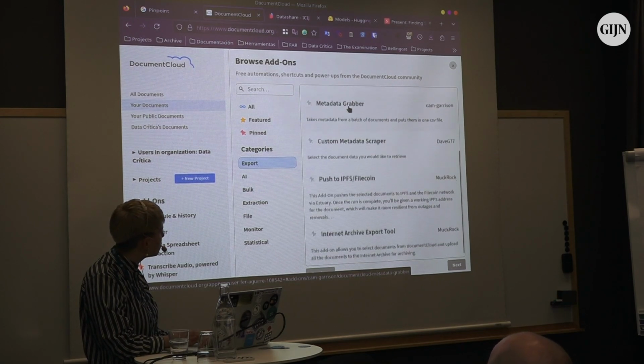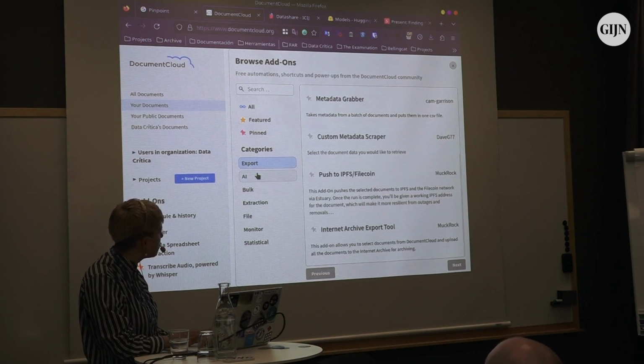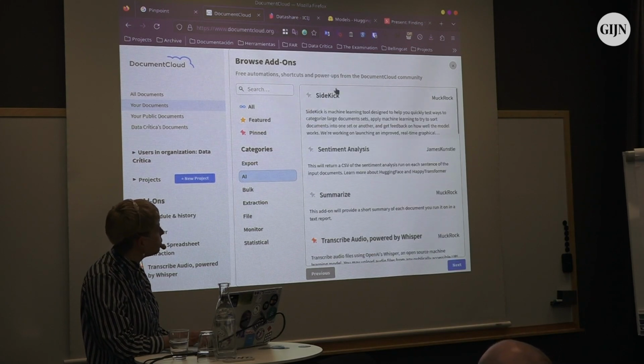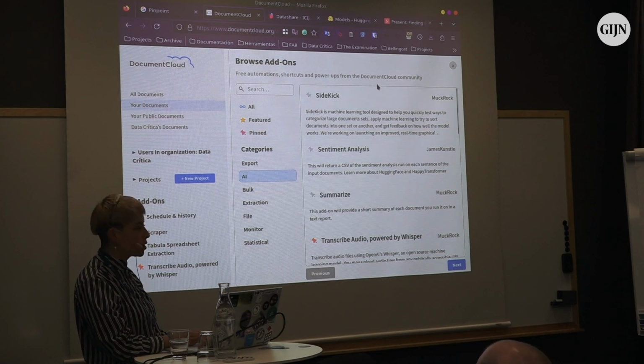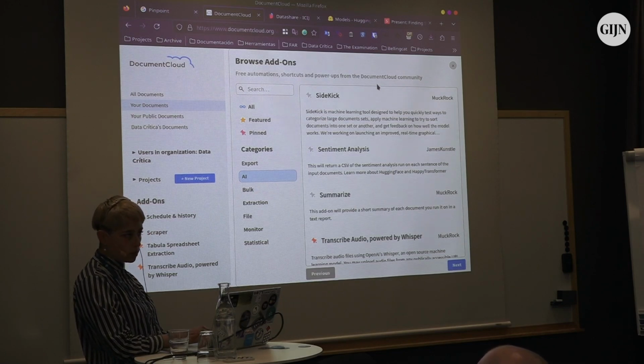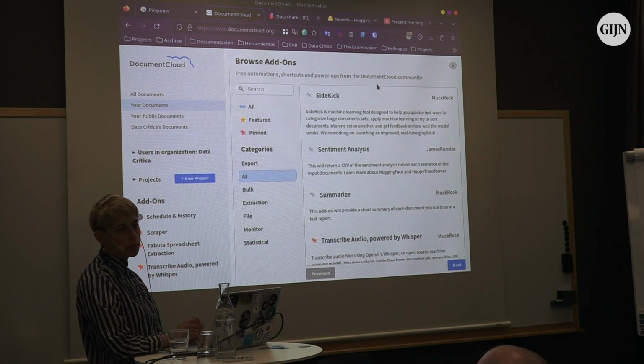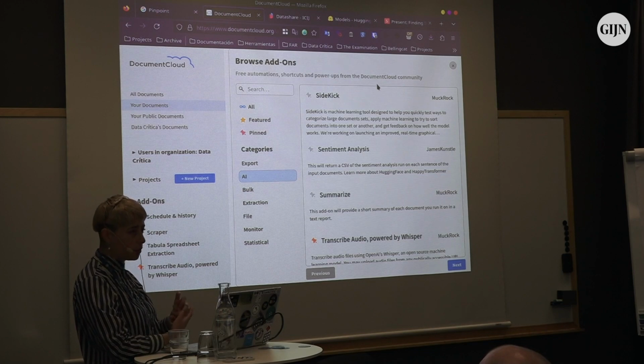Let me find that one. There it is. This is called Sidekick. This is the built-in tool by MuckRock to extract mentions of people, organizations, locations. So you can extract a CSV file from that document.